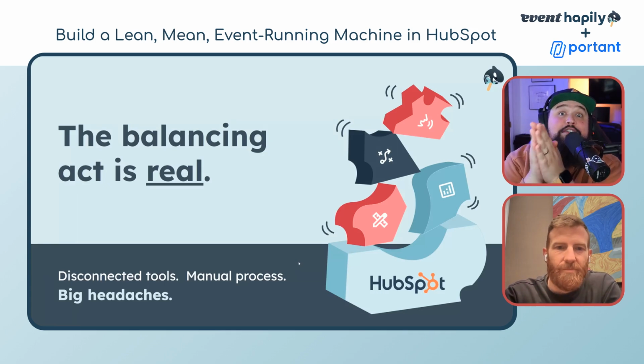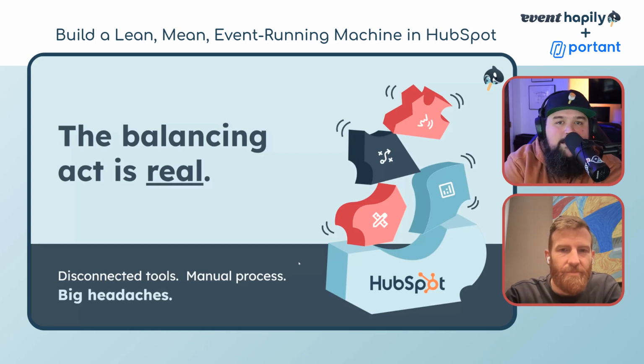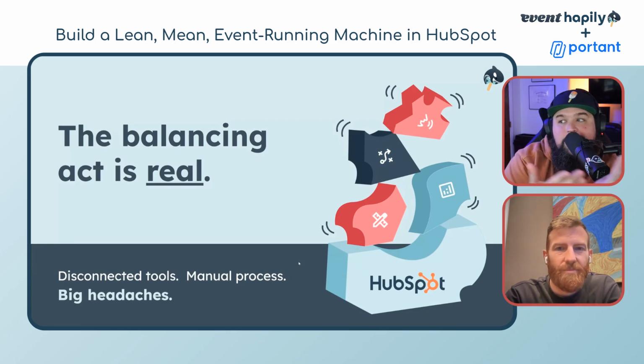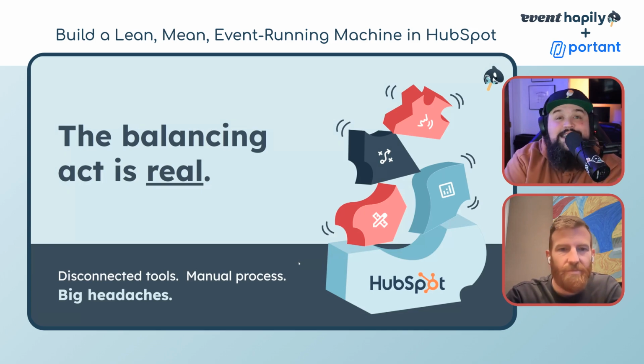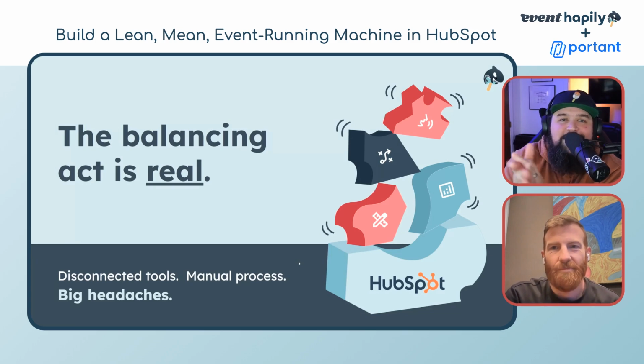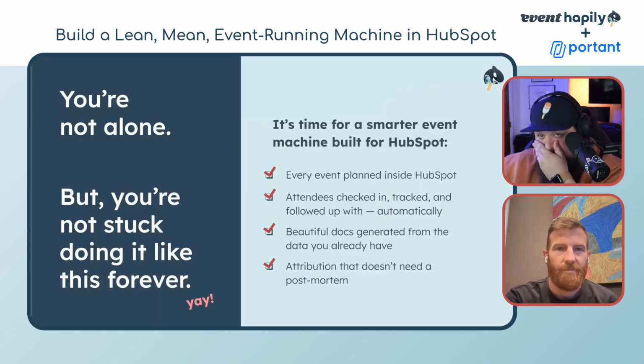Having to do a lot of this stuff manually out of HubSpot equally sucks, right? But it starts to become a unique challenge when you attempt to do it all inside of HubSpot, right? And hopefully using a balance of Event Hapily and Portant, which you're going to learn about today, will bring a little bit of, we'll say, quality of life increase to your day-to-day inside of HubSpot, right? So let's start talking about it.